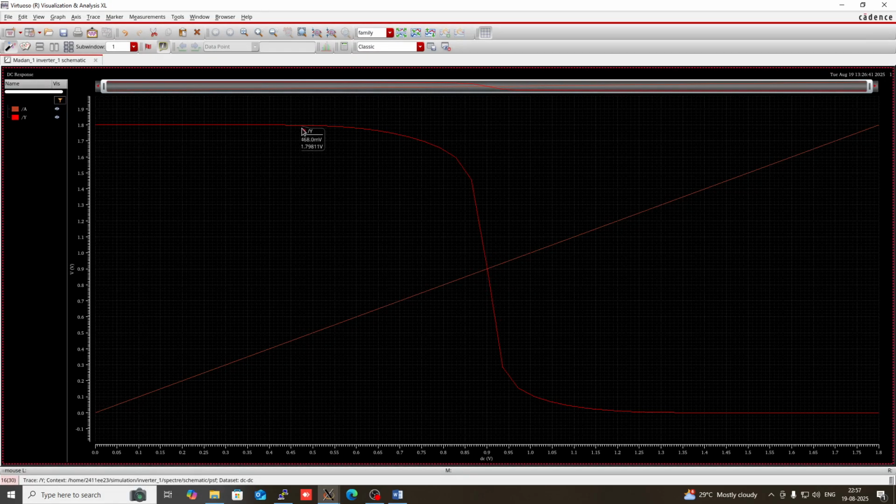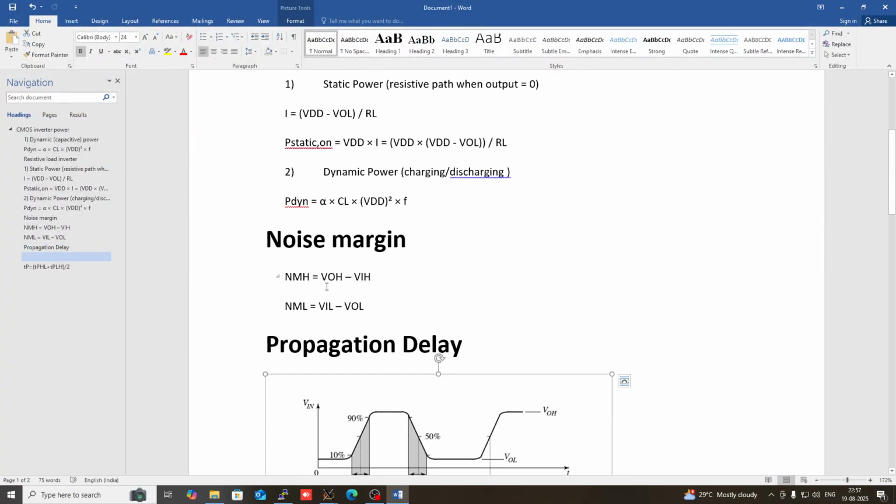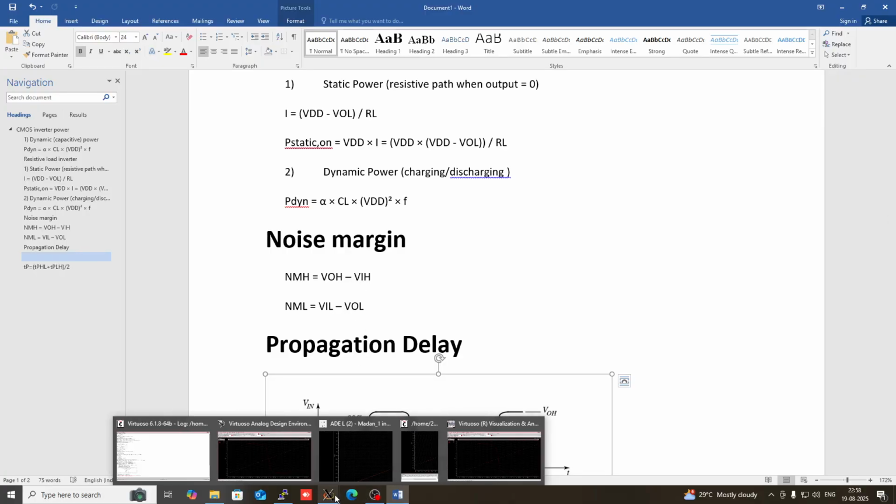So you can calculate the noise margin from the formula NMH equals VOH minus VIH, and NML equals VIL minus VOL. What VOH and VIH are, you will get from this curve.